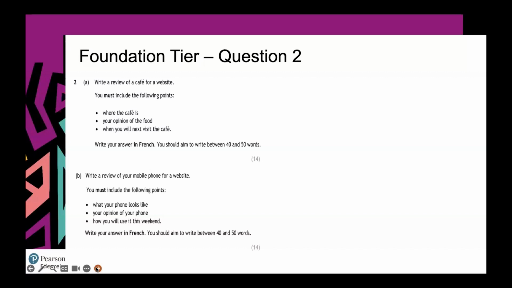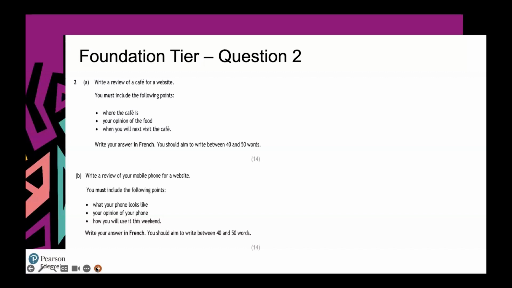Now, there is clear information about the number of words students are expected to write. If a student were to write more words, then all the work will be marked. But the full range of marks are accessible with the 40 to 50 words. And it's important that students do not write too much, as that can lead to a lack of focus and a greater number of errors, which can adversely affect the mark awarded. If they write too little, it may mean they do not meet the requirements of the task. And this is the same for all the open-ended written tasks at foundation and higher.